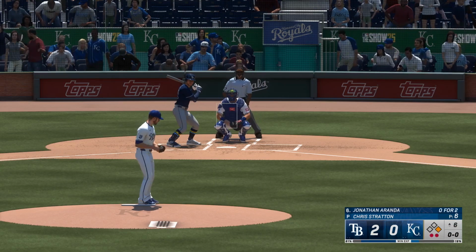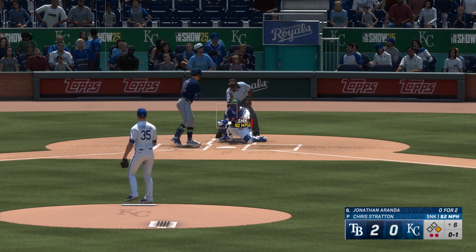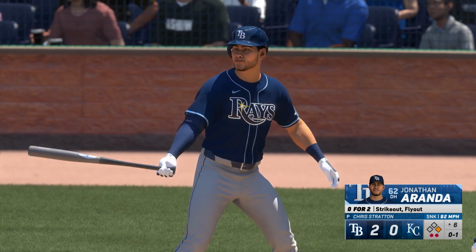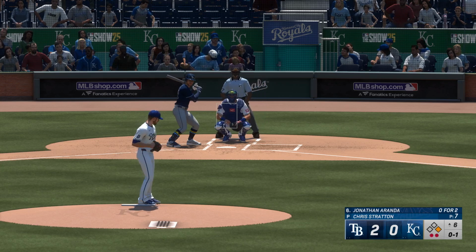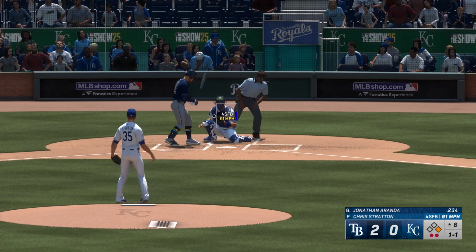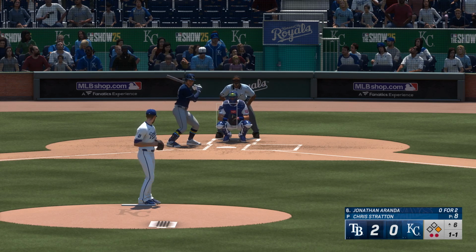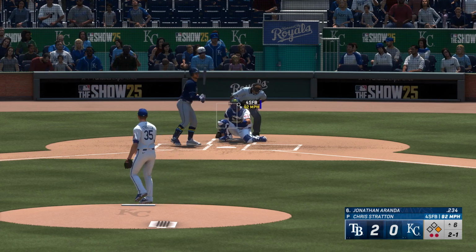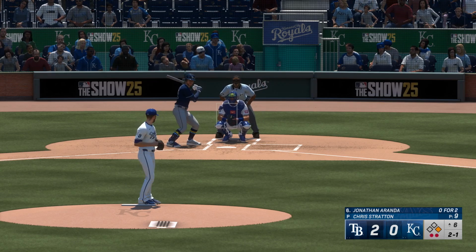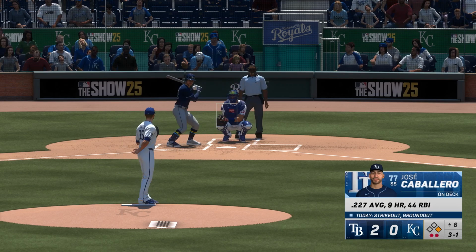Jonathan Aranda next to hit for the Rays. 0 for 2 in this one. And immediately pumps in a strike to the left-handed hitter. Aranda measures 6 feet even, 26 years old, and he's a native of Mexico. Inside, ball 1. Just missed. You got 2 balls, 1 strike. The next offering misses. 3 balls, 1 strike.